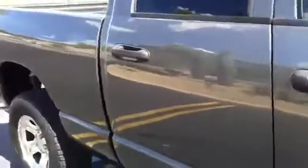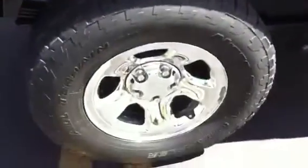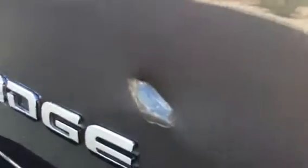Like I said, it's a 4.7 liter. It runs and drives great. Very straight. Sounds like it might need some brake pads in the front brakes, which are real cheap on Dodges. There's a little ding there. It's got a little ding right here. The front tires are about 10 or 20%. So if you're going to drive it out of state and pay for it in person, pay taxes and the whole bit, you're probably going to need some tires. If you're driving it up to Phoenix, you're probably okay. Here's a nice little dent in the tailgate right here. The bumper looks great.